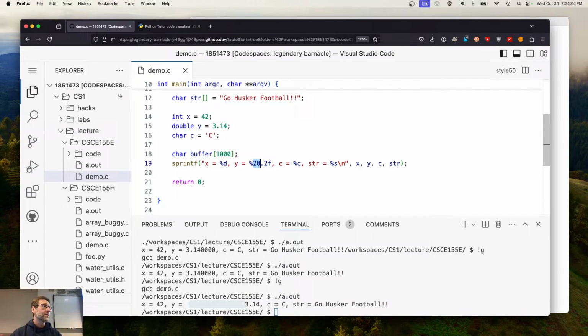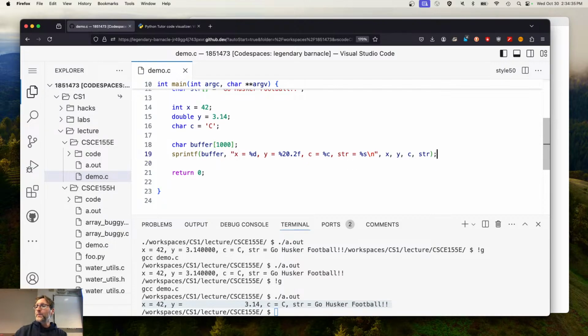I've already lost count, right? So I'm going to make this big enough to certainly hold whatever I want. This is way less than 100 characters here, or 1,000 characters. So now instead of printing it to the standard output, I'm going to print it to the buffer, right? And that's where, remember, it follows the same kind of strategy as everything else. The thing that you want to put is on the left-hand side, and then the thing that you want to put into the thing on the left-hand side is on the right-hand side, just like strcpy, strcat, etc.